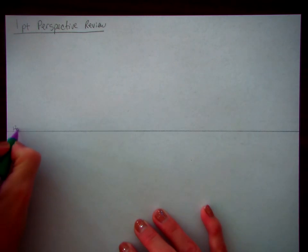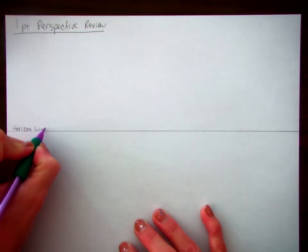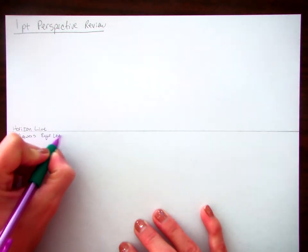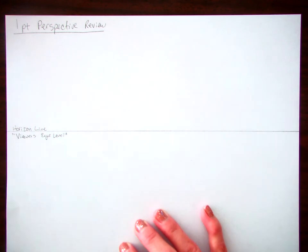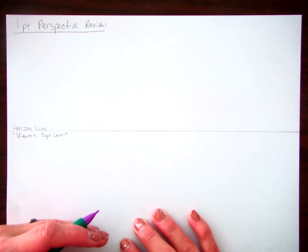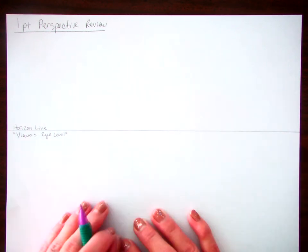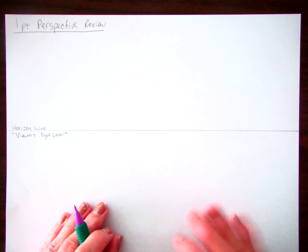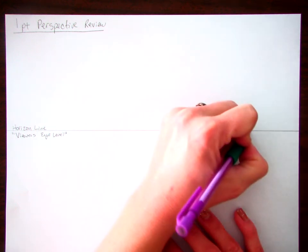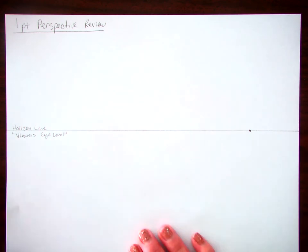So the horizon line is also the viewer's eye level, okay? That's where we are determining what is above the viewer's eye level and what is below the viewer's eye level or at it, if it's along that line, okay? So we also have a vanishing point. That vanishing point is where all the diagonal lines that we have will vanish to, okay? Every single one. So since this is 1-point perspective, we will be doing only one vanishing point, but make sure that vanishing point is also along that horizon line.